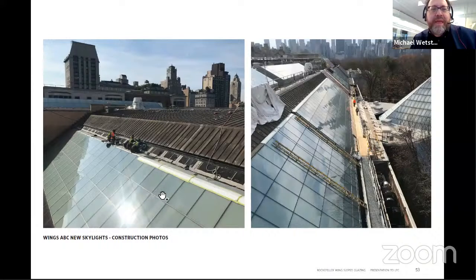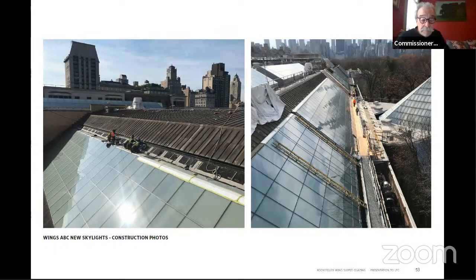are currently being constructed. So we actually have, and I think we proposed the same, a champagne colored sealant. And you can see that what's great about glass walls is they are infinitely variable in terms of their look because of different conditions of light and viewpoint. So when catching the sun, you can see it's quite light and it creates a little bit of a detail. And other times of day, it could be a little bit dark. But we are proposing to use the same kind of sealant color because of its visual characteristics, as we have done at the skylights at European paintings. Cool, thanks.